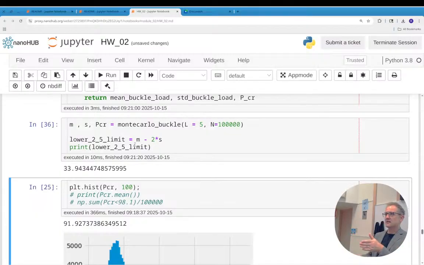If we think of it as a histogram, there's 2.5% that's going to be below the mean minus 2 standard deviations, and 2.5% above the mean plus 2 standard deviations. So in this case, for a 5 meter tall structure, the 2.5% will fail below 33.9 newtons based on the radii that I created.